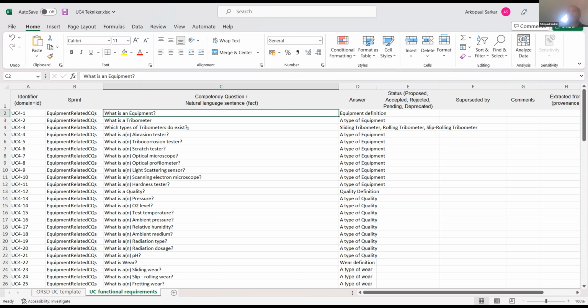So this competency question format acts like testing cases. Once the ontology is made, you need to model your data in that ontology and then run this test to see that it is really giving you the intended answer. If you can get all the answers, or as many answers as required for crossing the threshold, then you can say the ontology has passed.